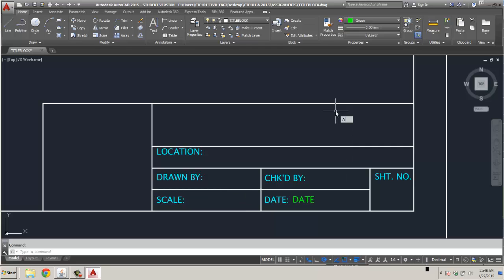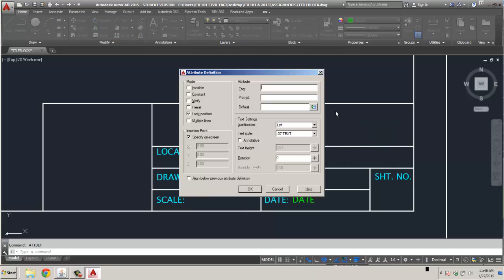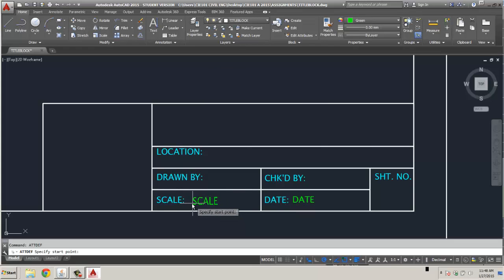Now we're going to type in ATTDEF again. This one is going to be scale. And SCALE, question mark. Make sure you can't put any spaces in the tag. And we'll just put full scale to start with. And we're going to place that right here.